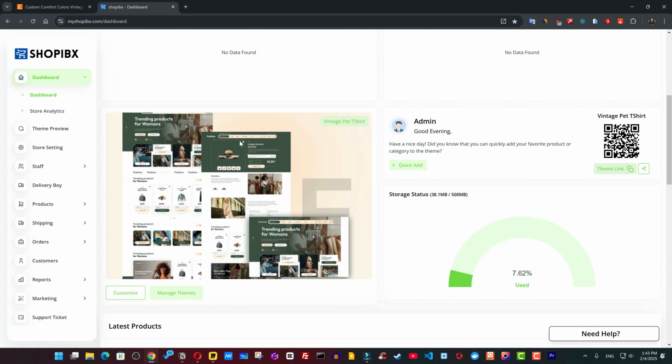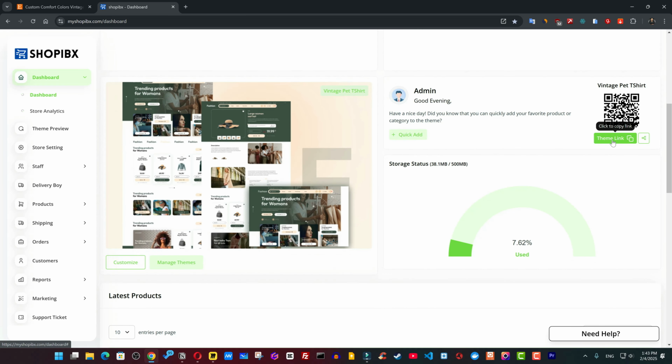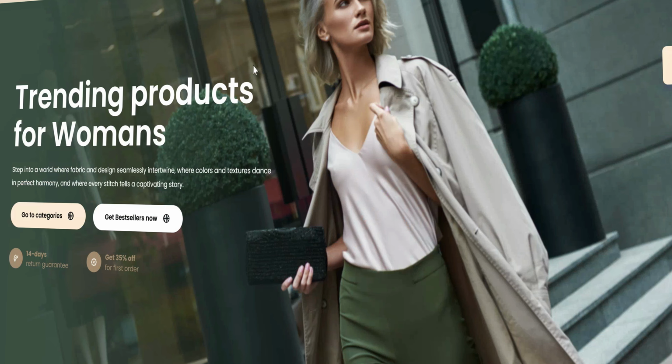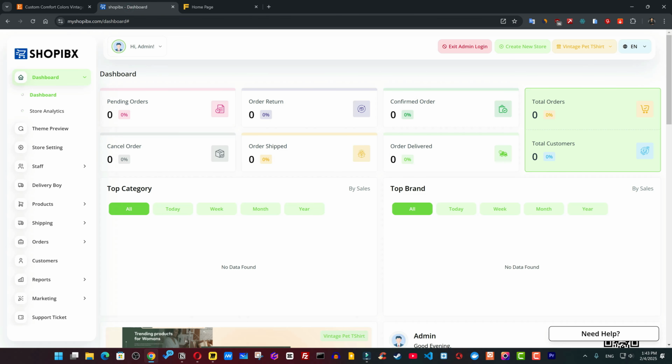Let's look at how it's looking right now. We don't have anything here, nothing. So what we need to do is add a new product.